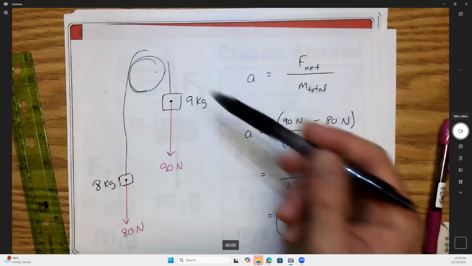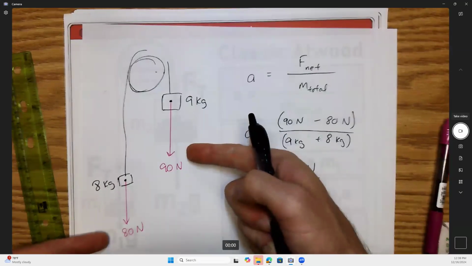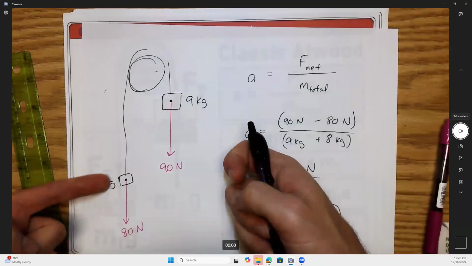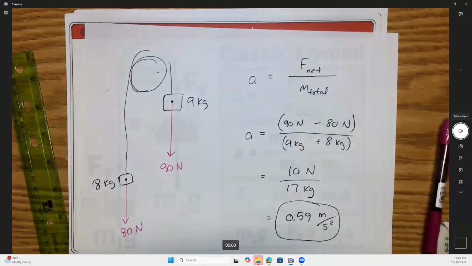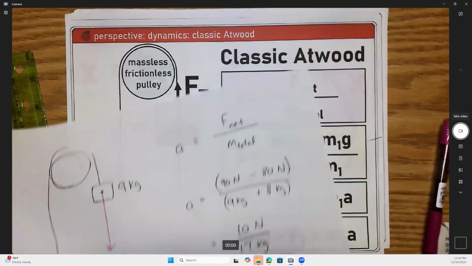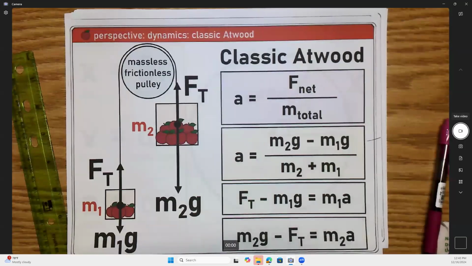Because the tension in the string has to be between what and what? 80 and 90. Yeah, because the small block has to be driven upward and the large block has to be able to fall downward. I'm going to guess maybe about 84, 85 newtons. And you can find out exactly by focusing on one block and solving one of these. Go.